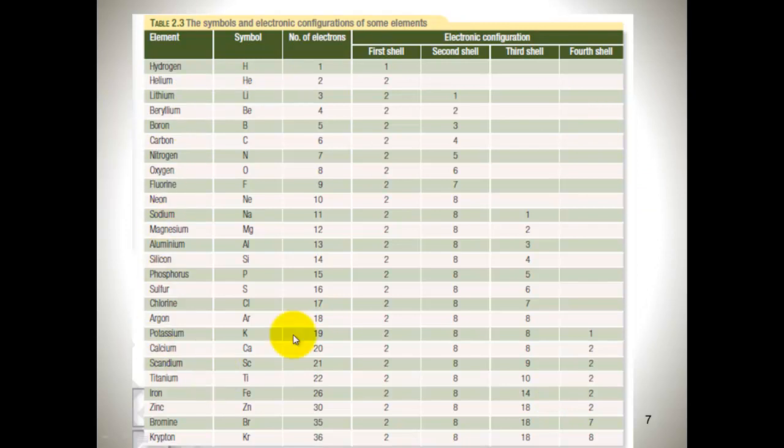So this is out of your textbook, and this shows how many electrons are in each shell. You can see here that calcium fills up 2, 8, 8, 2. And this is what I mean by them filling up in different numbers. Number 21 goes 2, 8, 9, 2. Number 22 goes 2, 8, 10, 2. And then you go up to number 26, and it's 2, 8, 14, 2. So that all makes sense until it goes up to number 18 here, and then this next shell starts filling up. But as I said, there are lots of different rules, and we're going to find out a really easy way of learning how those shells fill up.